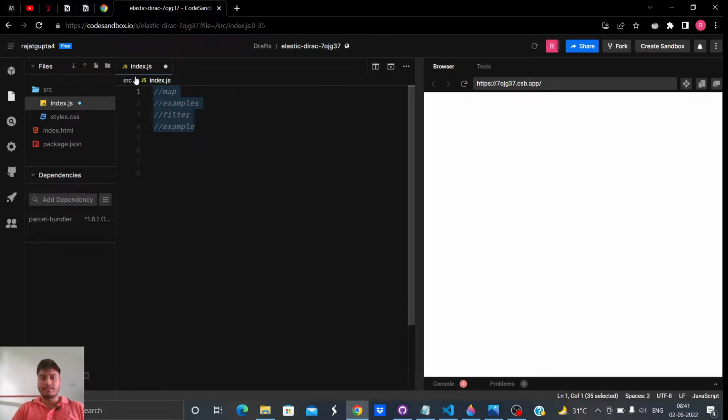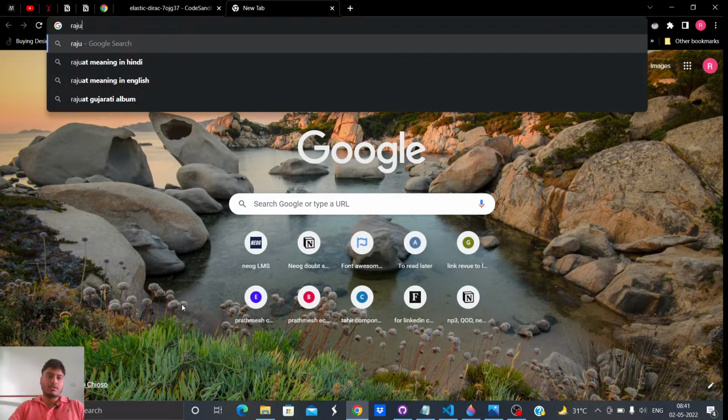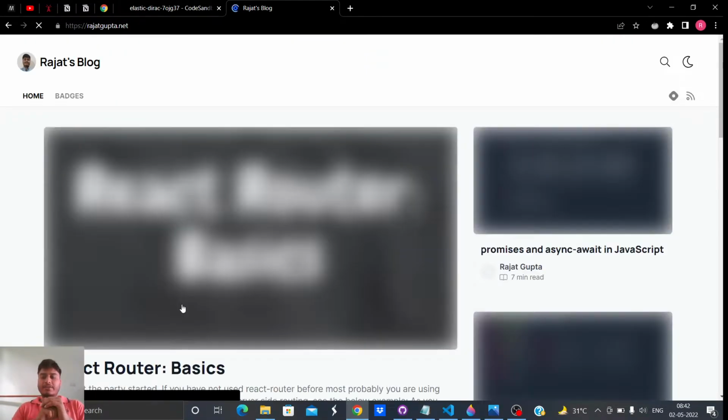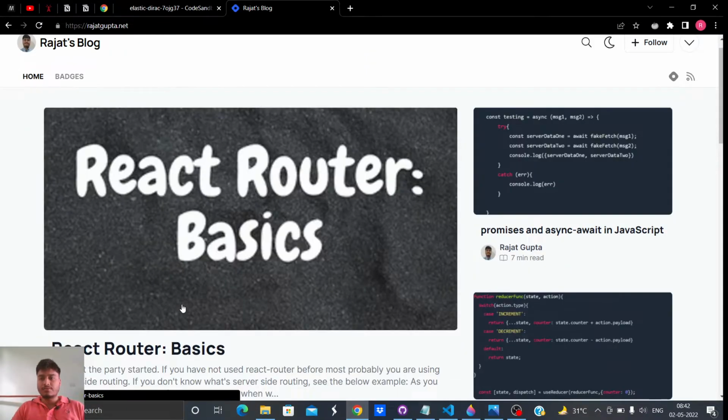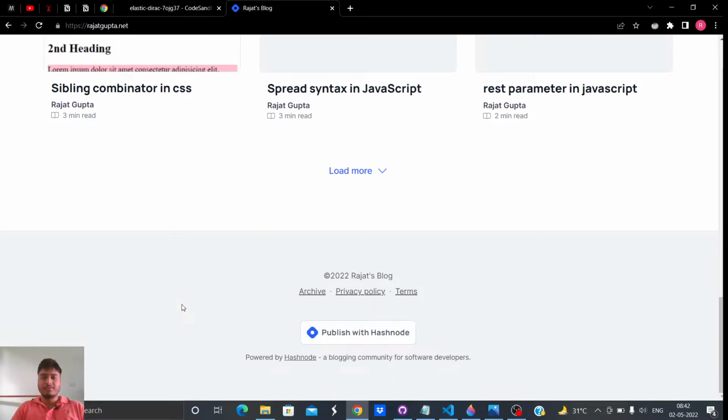Now let's get started. One more thing before getting started: I already wrote a blog on map, filter and reduce, and it is an awesome blog, so do check it out.